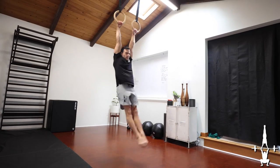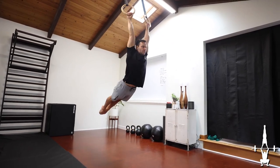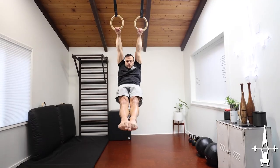What most people are doing is they're anticipating the next part of the movement, which hasn't happened yet. They've anticipated the turnover. So instead of thinking about pulling down in the front part of the swing, engaging those lats, anticipating the pull that hasn't happened, we want to be thinking about keeping that shoulder angle nice and open, eventually thinking about pulling slightly back on the rings. But if this is something that is giving you problems, instead of thinking about pulling back on the rings for right now, just think about keeping an open shoulder. In fact, try not to pull down. That'll be an easier cue for you rather than thinking about doing the opposing action of pulling back.